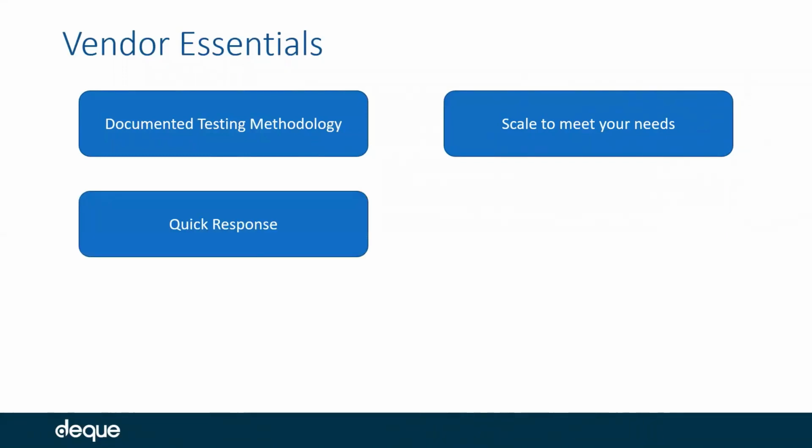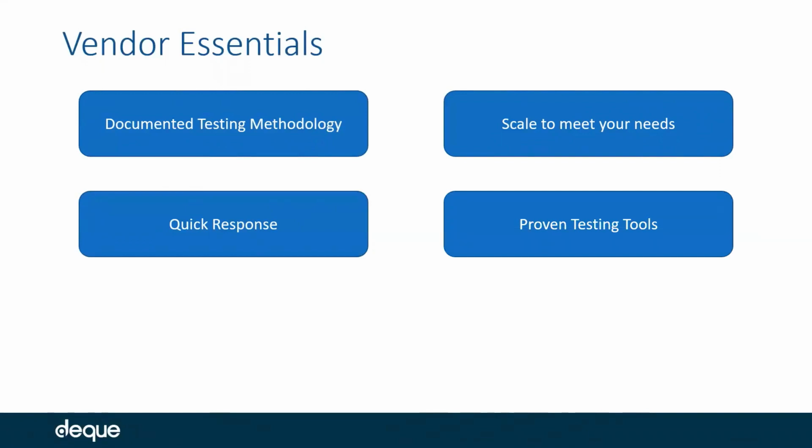The response time, very critical, especially when you are dealing with the development teams. When a developer is stuck and they're looking for a response on how to fix an accessibility issue, they can't wait for 2 days to get an answer from your partner. That's lost time, and that's a lot of context switching for your development group. So make sure you're working with a partner who can support you through that quick response time frame. Make sure you're working with someone who can plan for those, engage for those needs of different teams. So response time is critical when meeting the needs of your development teams and any other team for that matter.